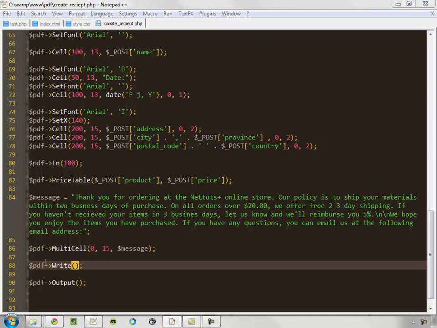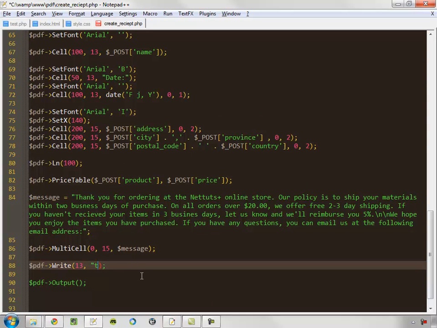And now let's just do one more cell at the bottom here. We're going to write out. And now the write doesn't take a width, remember. It just kind of liquidly takes up as much width as it needs. It goes right to the end of the row, and then takes another row. You can't set a minimum width, if you will. So 13 in this case is our height, and what's our text going to be?